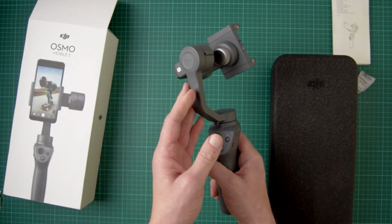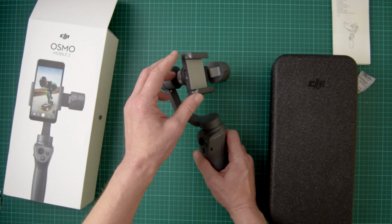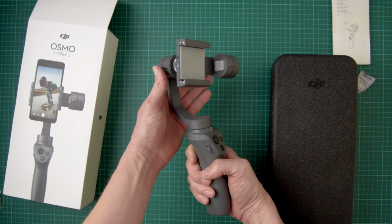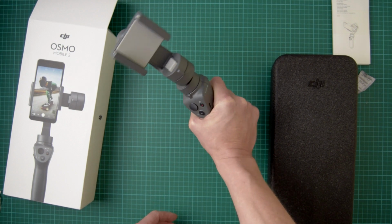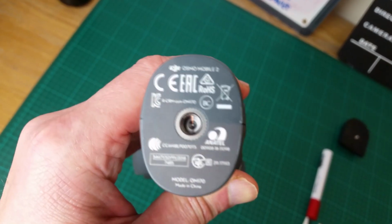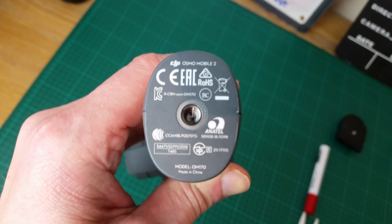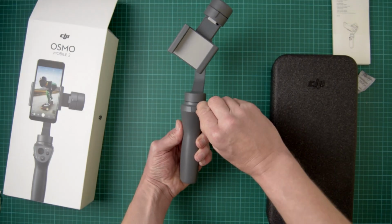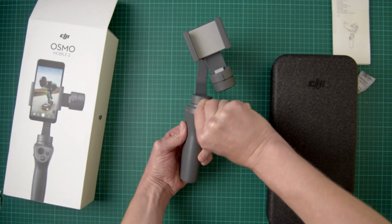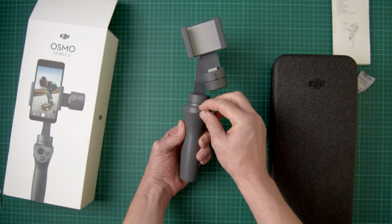You have to set the wee balances, the wee weights here, and you're gonna be putting your phone into it. You got all the controls. Very light, a great grip onto it. So it's also got a tripod port at the bottom of the handle. Gonna be very fantastic. You got a wee USB port at the back. It's for charging up, and I think you can also charge your phone up from it.